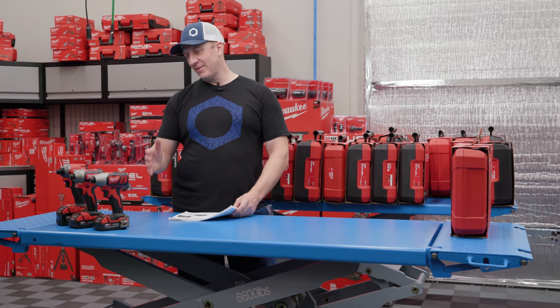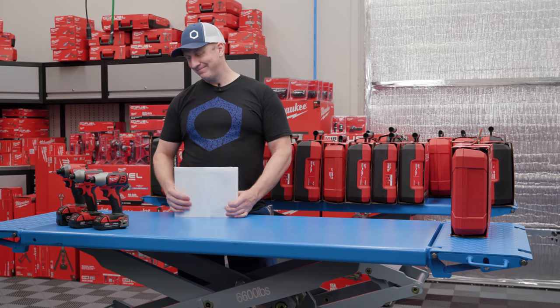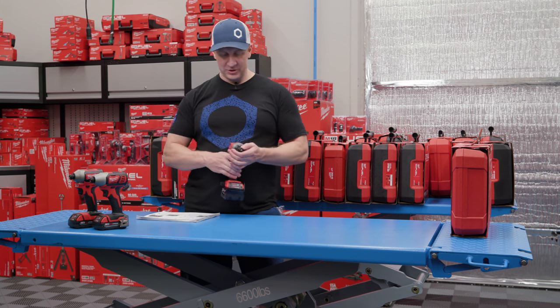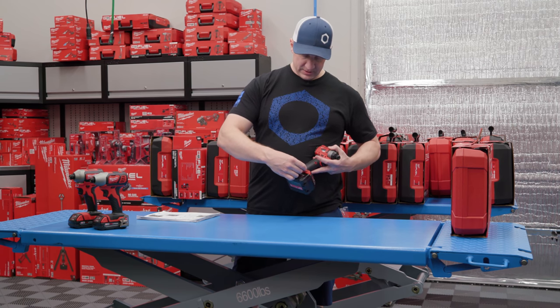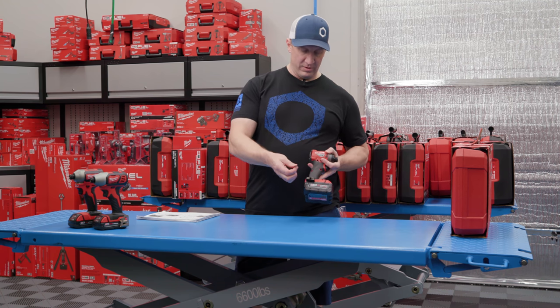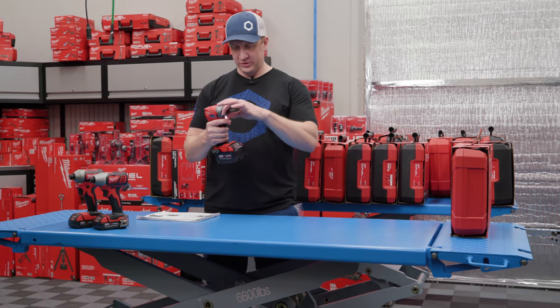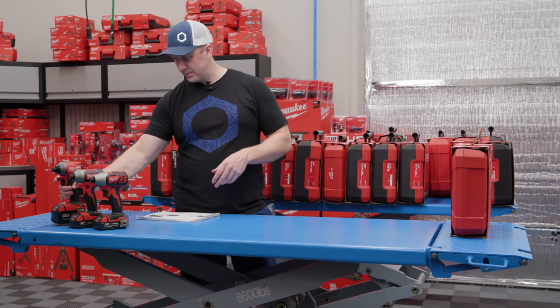It kind of stinks. I wanted to have the complete set so I could lay them all out here for the photo, but yeah, I don't think it really matters. Oh, the other thing I forgot to mention on the Fuel is it does have the little quick stay spot where you can put your hex bit for future use, in case you were using an anvil or something like that to put on a socket.